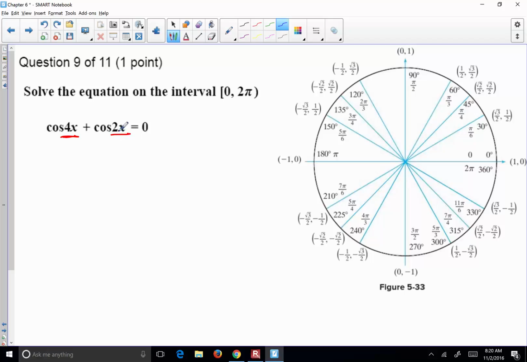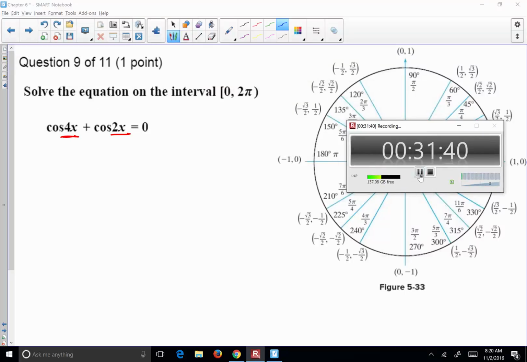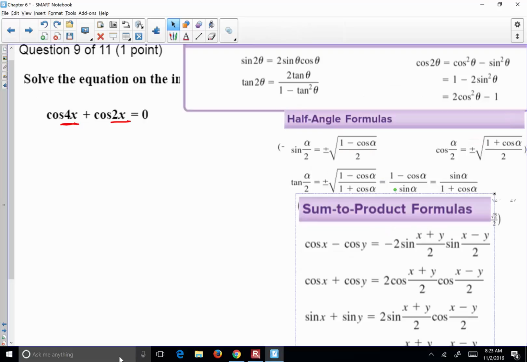So you either need to make this 4x, raise it to twice the angle, double the angle, keyword double angle, or you need to reduce this to 2x, get the half angle, angle reducing formulas. That's enough hint. Angle reduce or increase this to 4x. Either way works. Your choice. Take a moment, think about it. There are multiple ways to go in this question. Alright, let's hear from you. Which option did you guys pursue?